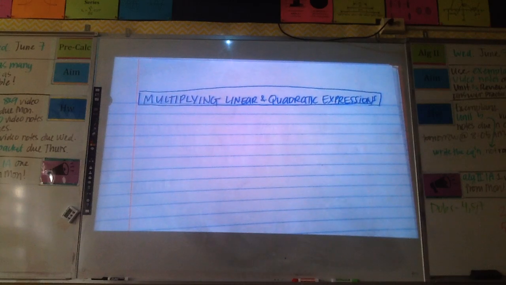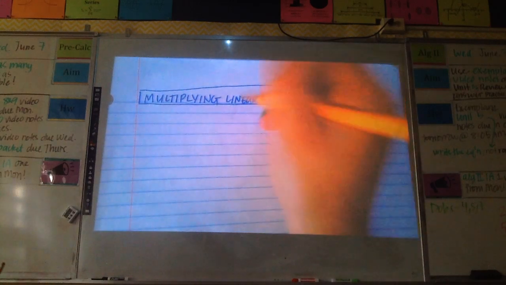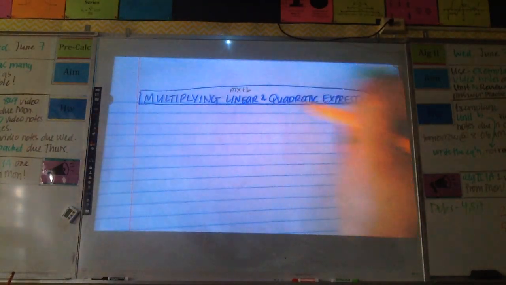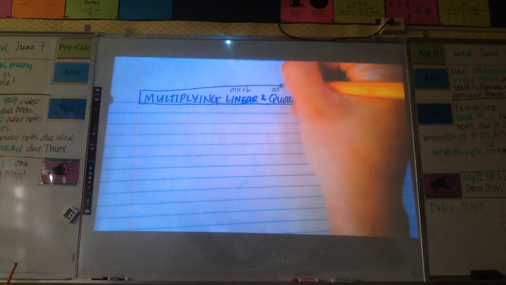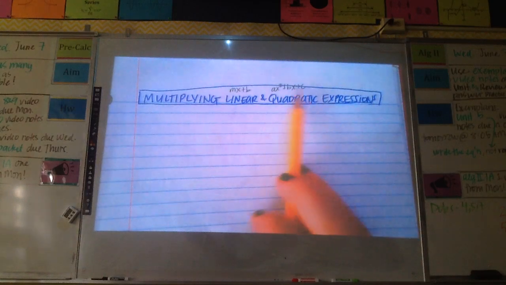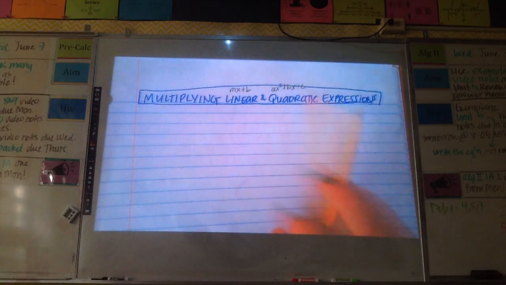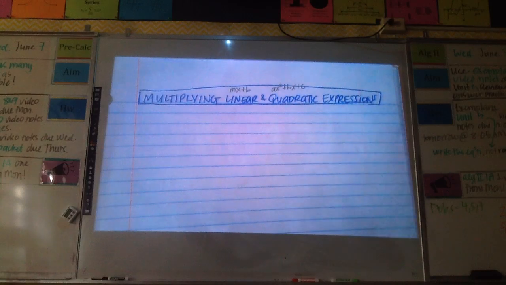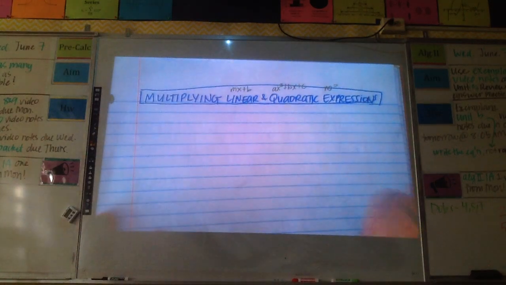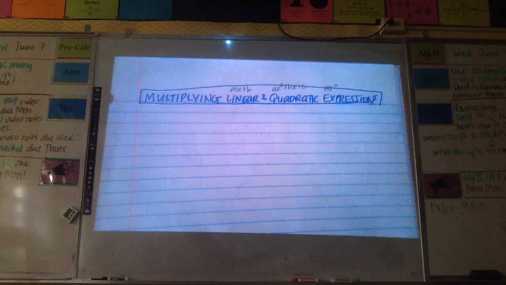Good thing we just talked about vocabulary because we recall linear means it'll have the form mx plus b. Quadratic means it'll have something like ax squared plus bx plus c, meaning you could rearrange or condense terms so it had this format. And an expression is just a mathematical thought. It'll have no equal sign, just sort of a list of terms. Okay, to multiply polynomials today, or to multiply linear and quadratic expressions, we will be using the box method.